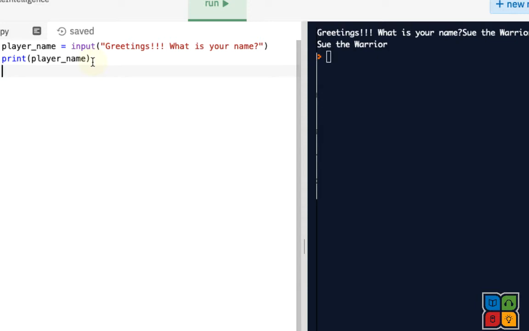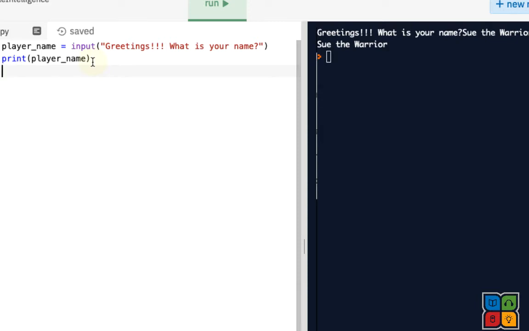And now what I want to show you is something called concatenation, where you can add, just think of it as adding, really. You can add variables or different data types together.